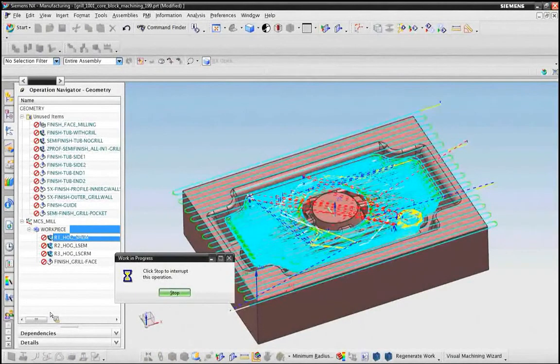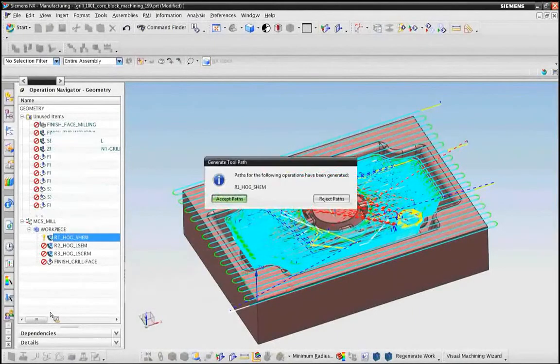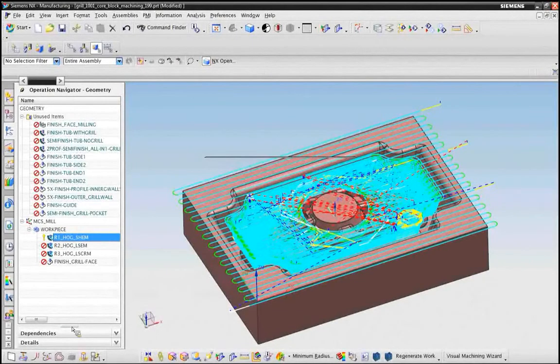I can just move them into my workpiece and tell the system to generate the toolpath. At that point, I can go in and say toolpath verify, and I can have a look at the results of that machining operation.